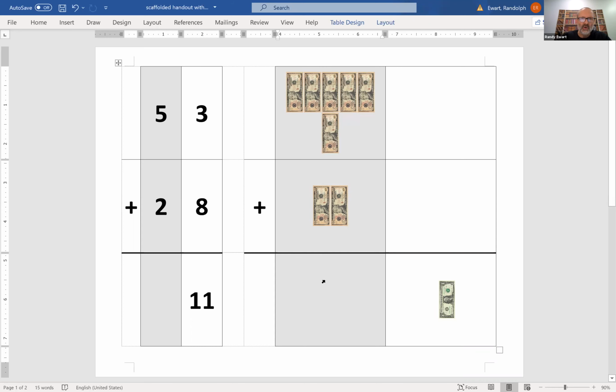Then you can show them over here that you're going to take that 10 away, and then move it over here and now make that a 6. So now I have 60 because I moved a 10 over there. Now they can add all the 10s together.